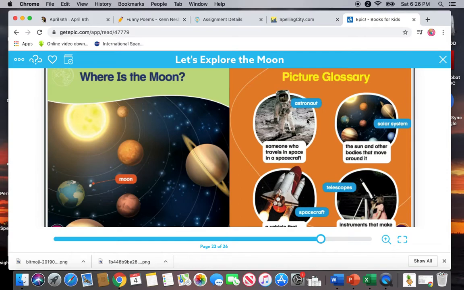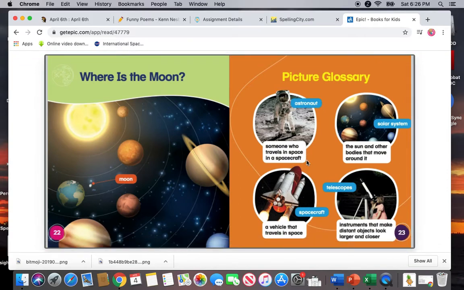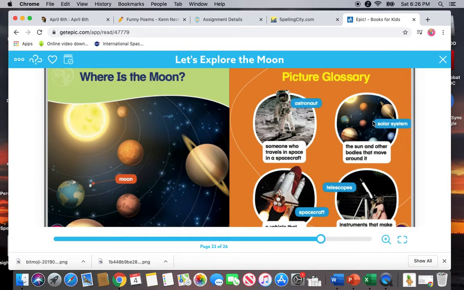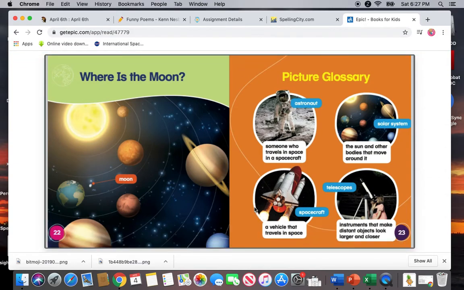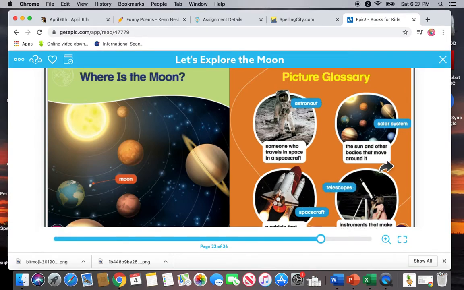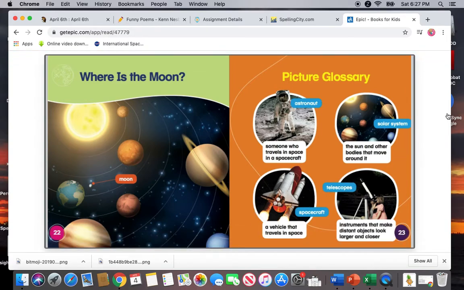We have astronaut, someone who travels in space in a spacecraft; solar system, the sun and other bodies that move around it; spacecraft, a vehicle that travels in space; and telescopes, instruments that make distant objects look larger and closer.